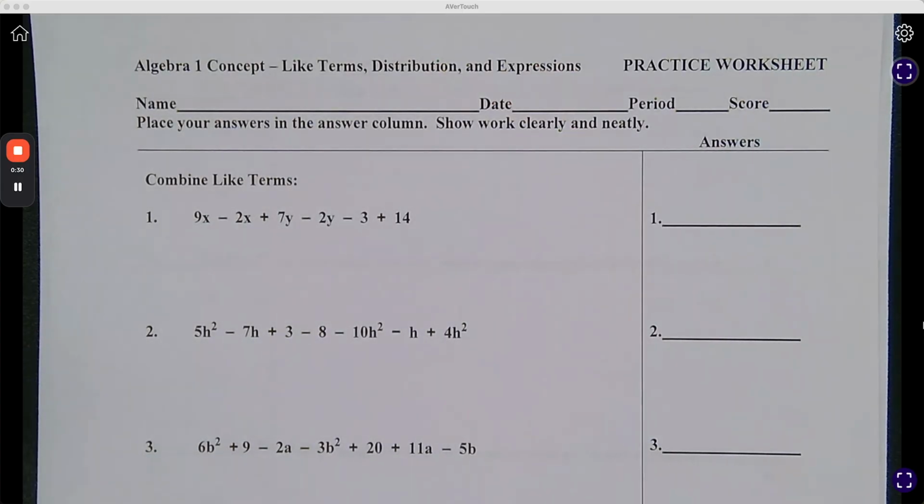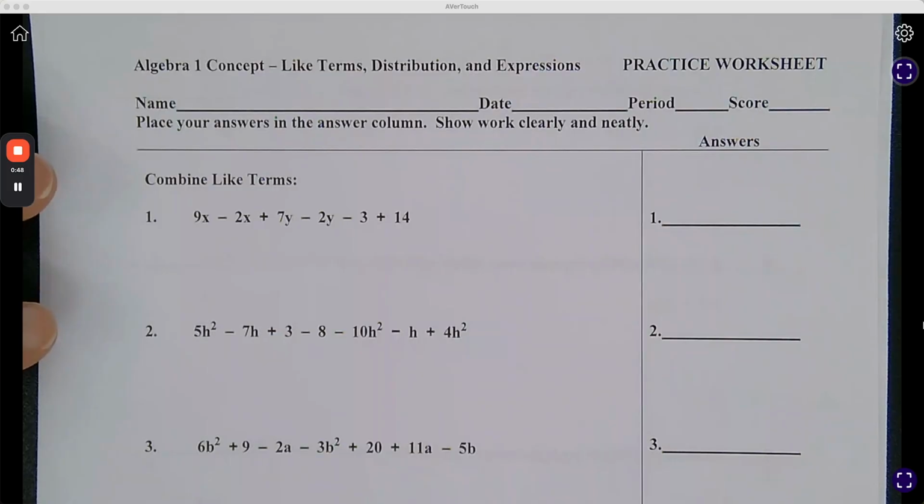All right, if you're a teacher, feel free to use this in your classroom. It's a great way to have a substitute and be able to go through some math with your kiddos while you're not there. And I can go ahead and at the end of class, pop this video on and they can watch how it went.